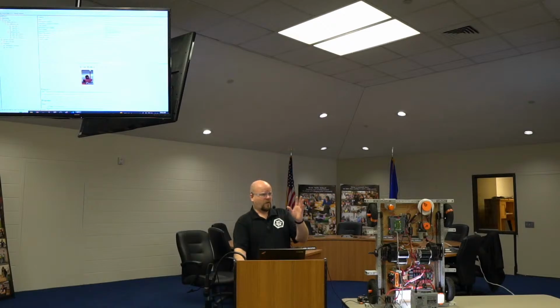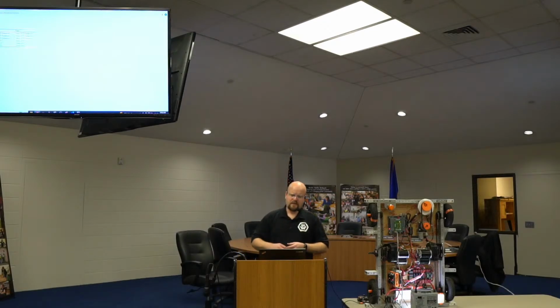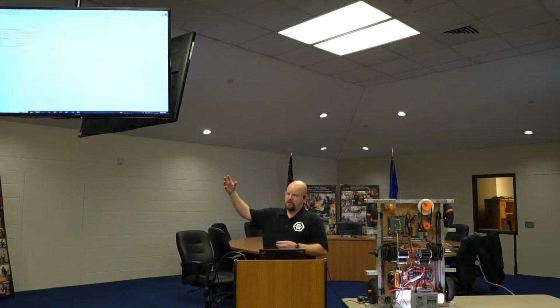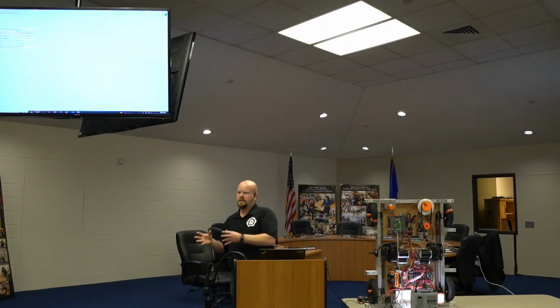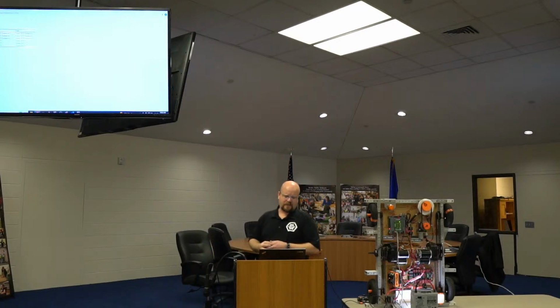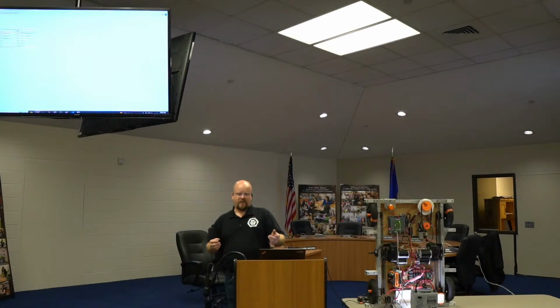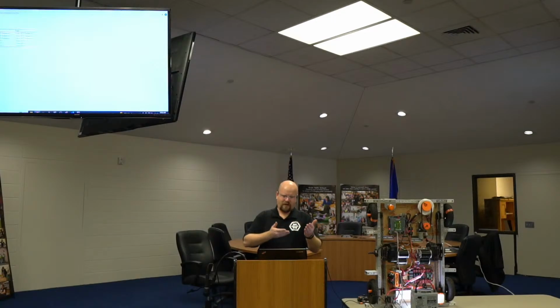I kind of hinted before, we're making our program, but our robot's nowhere close to being made. We can hit this wiring table button. And what this does is create a list of everything that we've created in Robot Builder, the names of the devices, the CAN IDs, and when I said we're going to go with the habit of using our CAN IDs plugged into the PDP port, now our wiring team knows that that right motor has to be plugged into port 0, port 1, port 2, and if I would have named those motors properly, they would have said, hey, upper left motor, upper right motor. So that's where it's important to create this documentation.